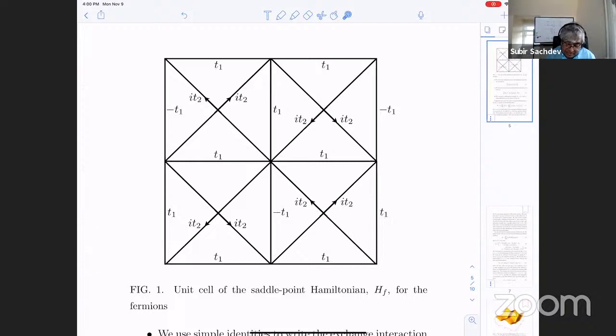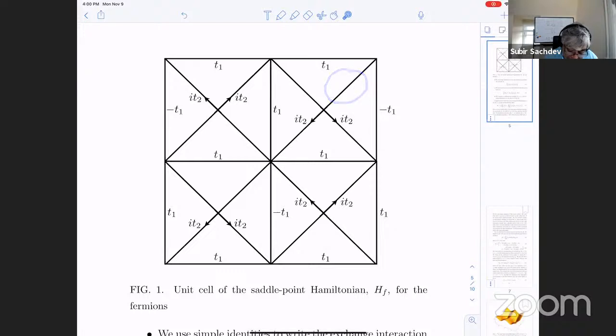So if you notice, if I go around, well, let's see. So this is minus t, so if I go around this way, I get a -1 and I get an i. The arrow tells me going this way is i, so going the other way is minus i. So it's -1 times minus i, I get pi by 2. So if I go around clockwise around this triangle, I get pi by 2.